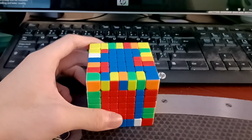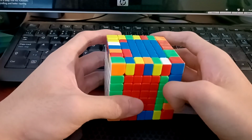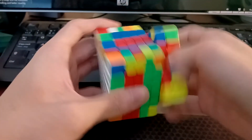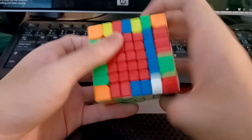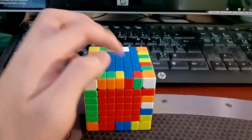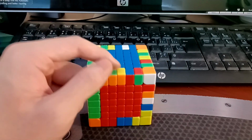Starting off with the most basic block commutator cancellation, this case is basically the same as the last case, where you can do that and then slice these two, U, R, Y prime, U prime, slice these back, and faster, and one more time slow. Block commutators are harder to execute because they're riskier as you're slicing two layers, but I think it's worth it, and it's probably faster than doing two commutators or an M prime U to M into a single commutator.